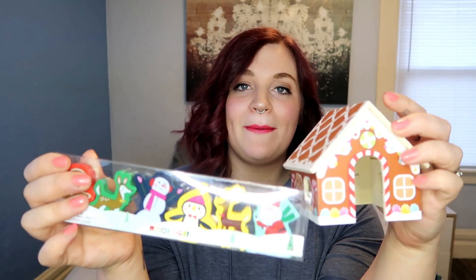The last little thing in our box — I also picked this up at Target — is this little wooden gingerbread house with little wooden figures: a gingerbread man, a deer, a snowman, a penguin, another deer, and a skiing Santa. So they can sort of play house. Both of my children are very into dolls, action figures, and role playing. When I saw this, I knew it was an easy way to make it Christmas themed. And this is a good one we'll be able to pack away and get out next year — my kids will probably still enjoy playing with it.